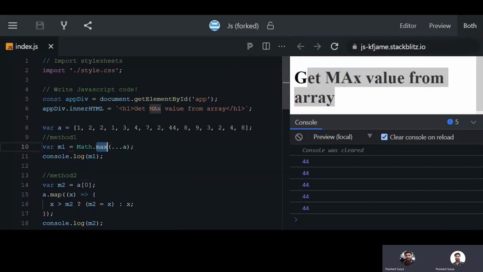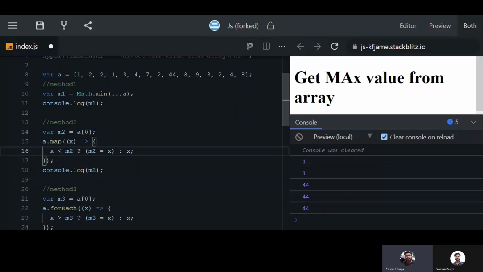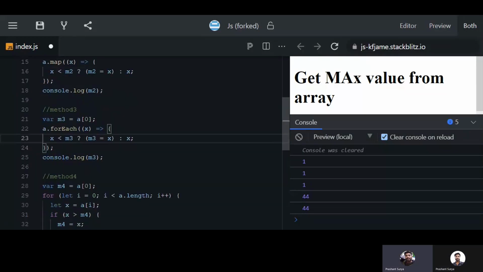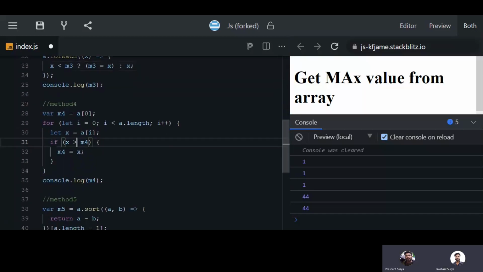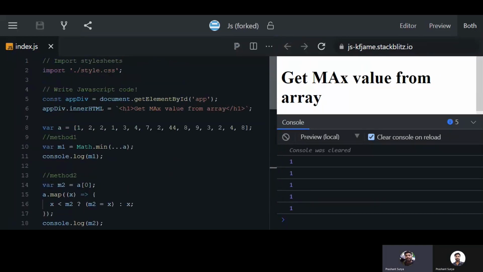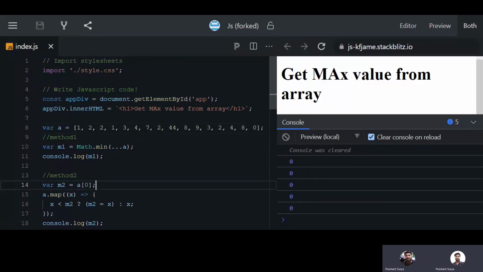If you want to get the minimum, you can just use min to get the minimum value from the array. So you can change it like this everywhere, and if you have to sort from ascending to descending, then you can do b minus a. So you will get this one because you have the lowest one, which is 0, so we are getting the minimum in all 5 cases.